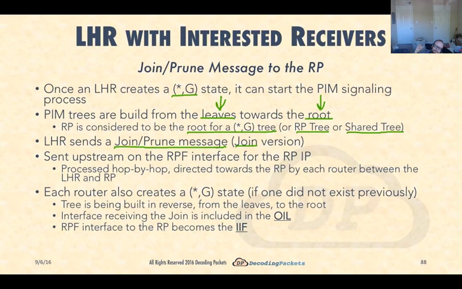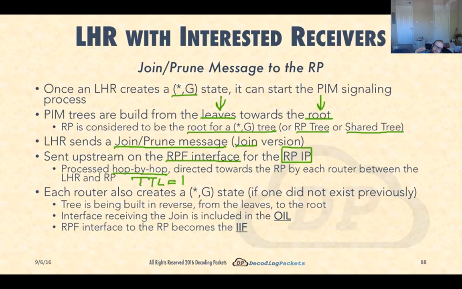Now, this sends something. The router has a lot of interfaces, so you calculate the RPF interface toward the RP, the unicast route to the RP, and you send the message on that interface. So the RP address is found in the routing table, you identify that interface, one single interface, and you send this PIM join on it. Now, this PIM join has a TTL of 1, so it's a hop-by-hop message. And it is directed toward the RP via that RPF interface.